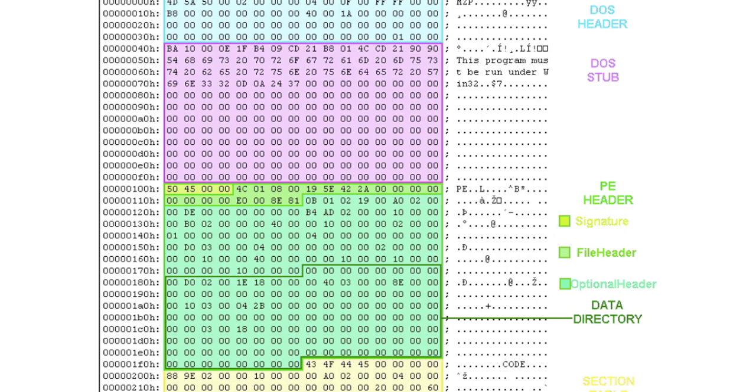And then down below is the section table. So very broadly, these are some of the main, most important elements as far as loading executable code.